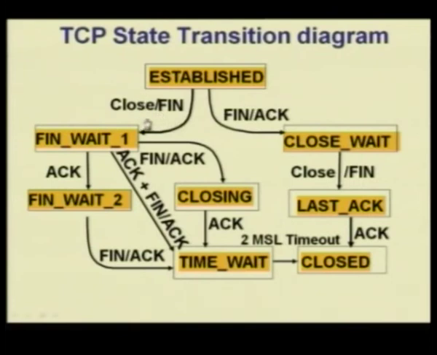So let us say the application sends a close. So what is the response to that? TCP will respond by sending a FIN to the other side and wait for a FIN to come from the other side. So it goes into a state called the FIN wait 1 state.